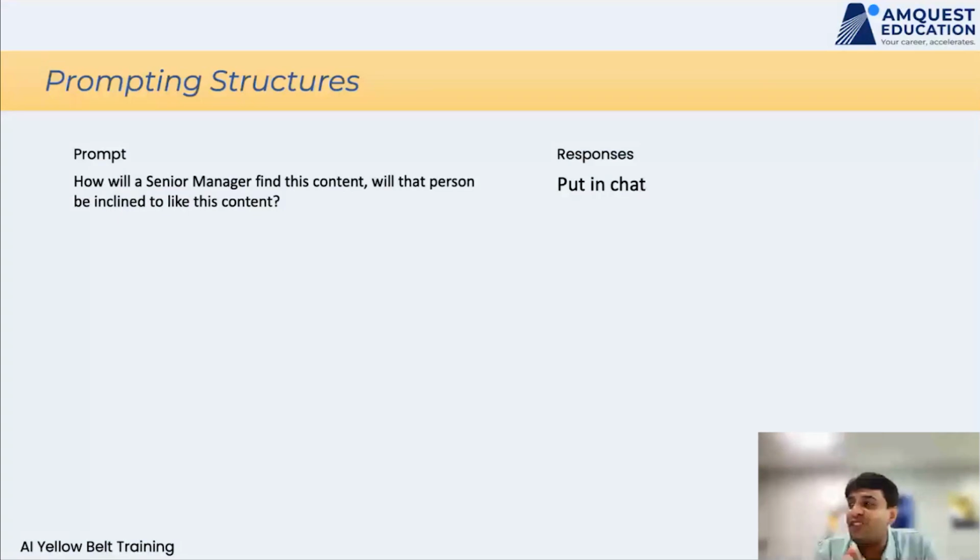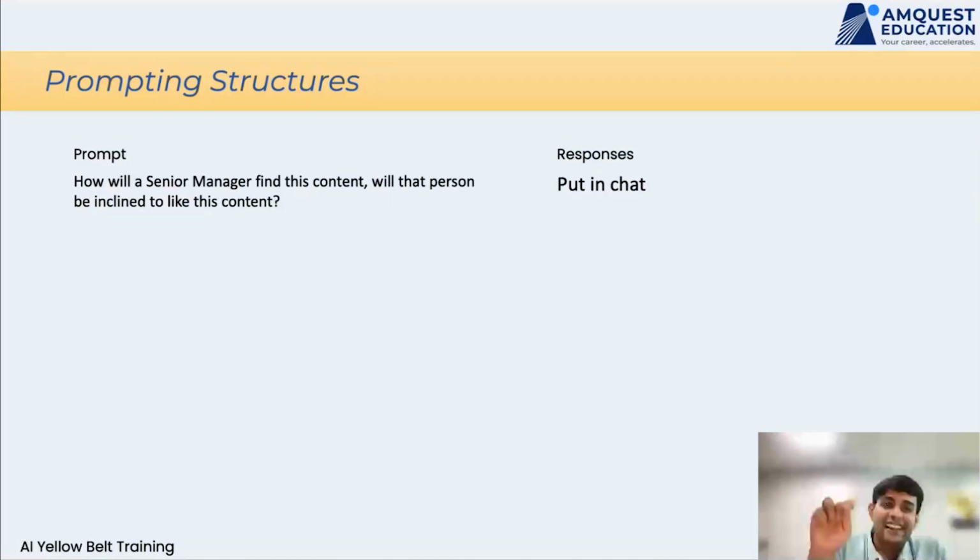Put in a yes if you're excited about the next prompt, which will help you improve your output in any chat that you do with any tool. Forget Gemini, forget ChatGPT, Claude, Perplexity, any tool that you use. This single prompt in any chat will increase your output by at least 40%. And you will see it firsthand. When you put that prompt in this same engine, you will see the output completely changing. Should we go ahead? Let's do this now.